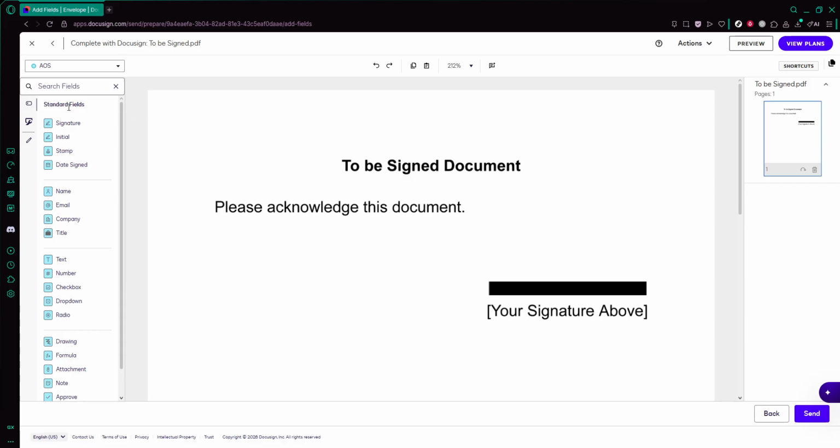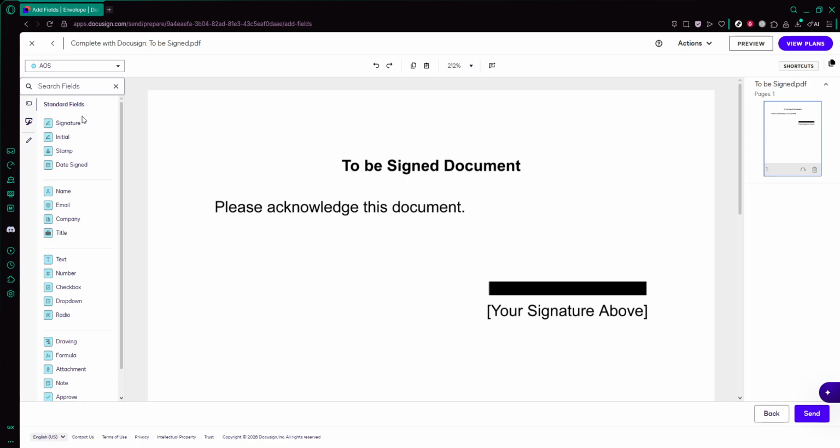After you've uploaded your document into Docusign and chosen your recipients, you'll be taken to the main preparation screen. This is often called the tagging or editing view. If you're not there yet, look for an option like Next or Prepare after uploading the file. The editing view is where you actually place all the fields that your recipients will interact with, so think of it as your workspace for designing how the document will be filled out.